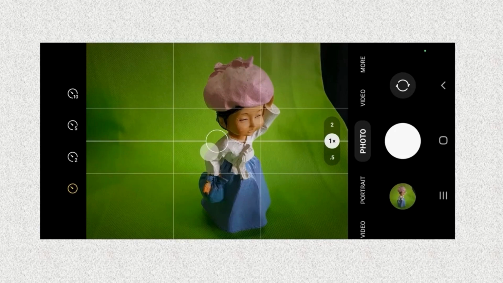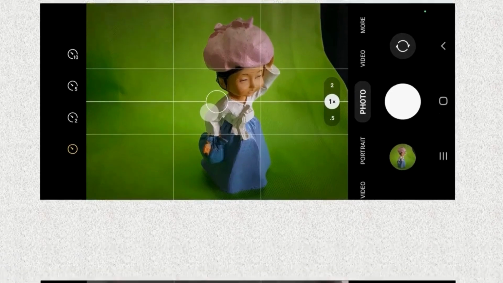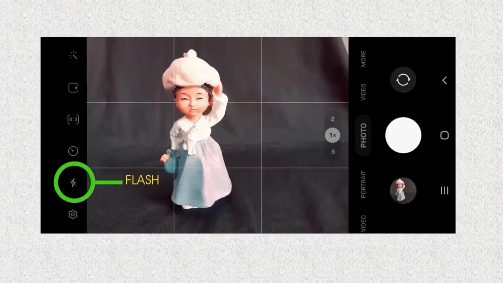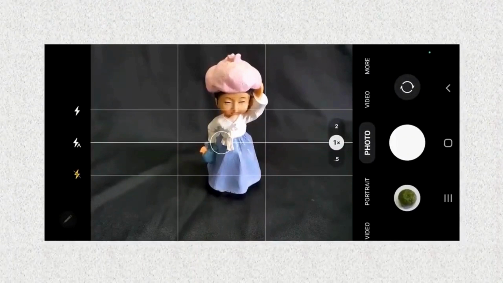And here is also the flash. So your apps also provide us internal flash, but you can activate the flash or you can set auto. So when it needs help from the flash, the camera will do that.